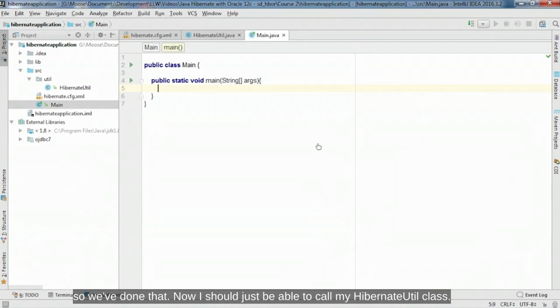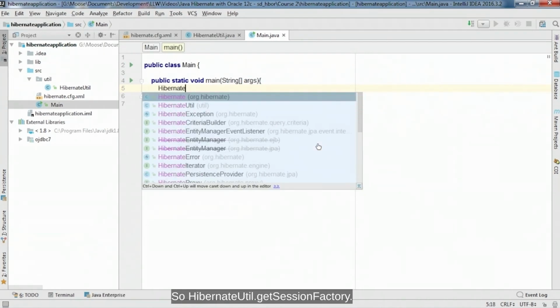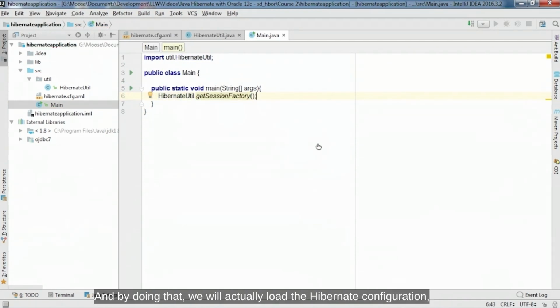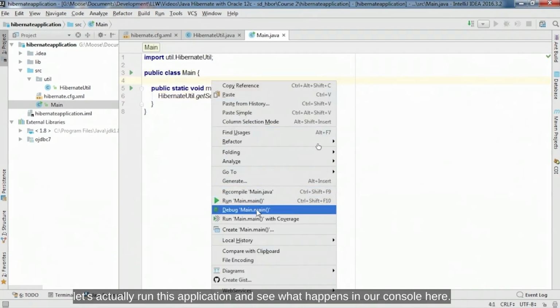Now I should be able to call my Hibernate util class: Hibernate util dot get session factory. By doing that, we will load the Hibernate configuration, and your application will be initialized. From then on, you can call open session to interact with the database. So let's run this application and see what happens in our console here.